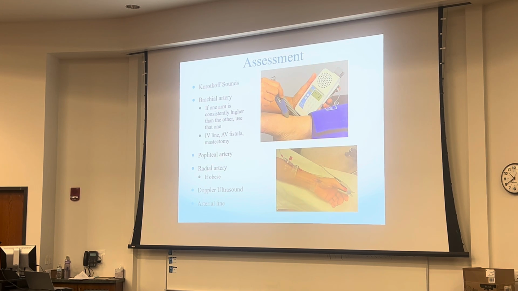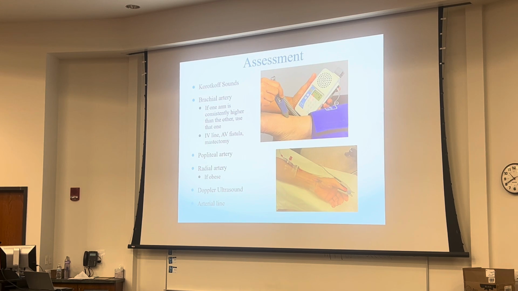The popliteal artery: a few times I've had to do a leg blood pressure if there are amputations and different things going on. The popliteal artery is the back of the knee. So you would put the cuff on their upper leg and then put your stethoscope on that popliteal artery. Sometimes we have to use the radial artery. It's best to have the equipment that you need for your patients, but if we don't have a cuff that's big enough for their upper arm, then we can use the lower arm and the radial artery to get a blood pressure.